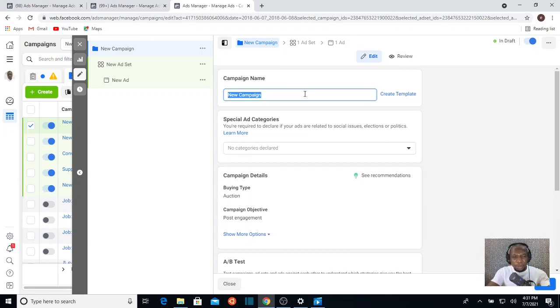So I usually put the objective in the name. Then I also put in the date I created it, so that we'll know when I created that particular campaign.